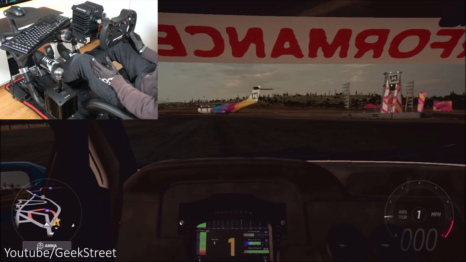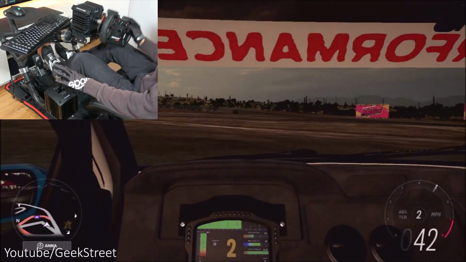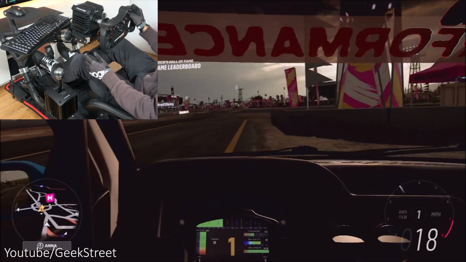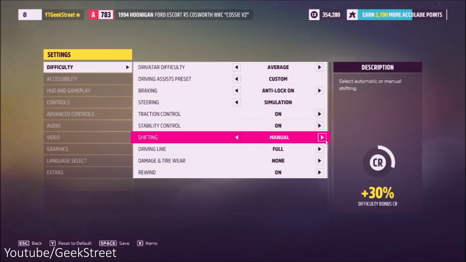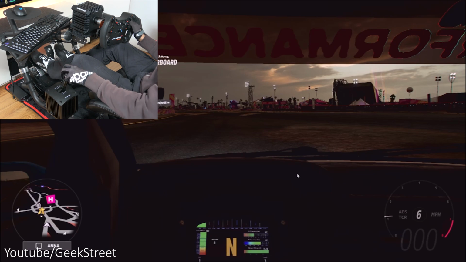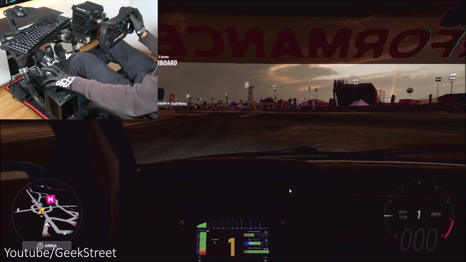Now testing this out on my PC, by default it's set up to work on automatic, so the shifter's not enabled by default, but works fine. No issues there, pedals are working as well. Now flipping over and going to settings, difficulty, and if we change over now to manual with clutch. Now testing out the shifter, so first gear, second, third, fourth, fifth, sixth, seventh, and reverse.